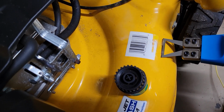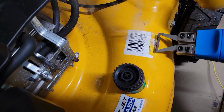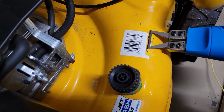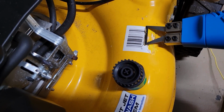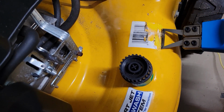Yeah, look at that. Interesting. Of course, this is also a painted surface, so this was a terrible idea. I can see it bubbling and stuff. And that's what you get. Coming right off.